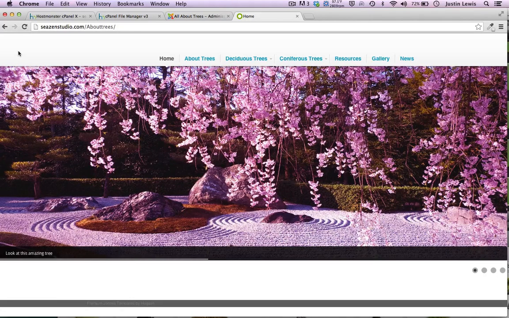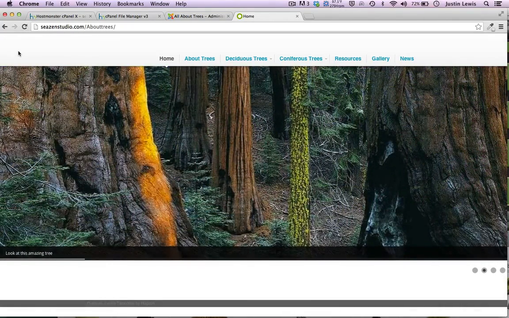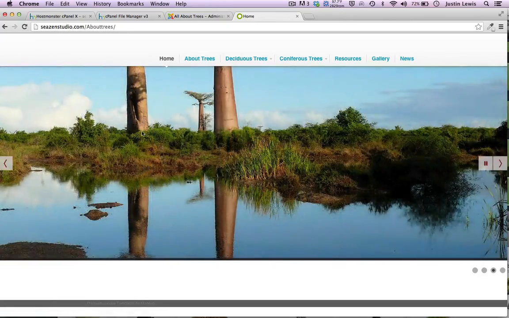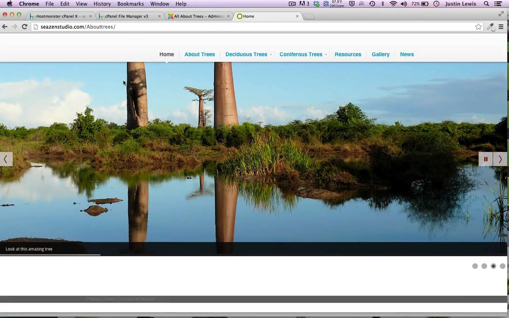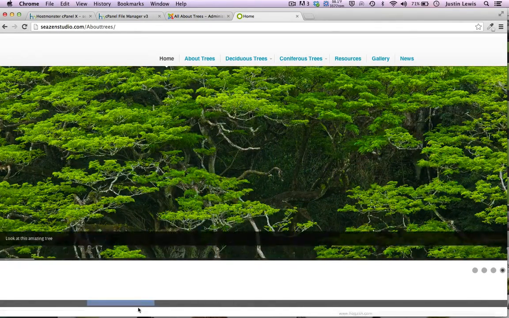I want to show you something else that you're going to run into that using Firebug or Chrome Inspector is going to be really helpful in fixing. When you install your template, there's a really good chance that you're going to end up with a logo right here or somewhere that's like the name of the template. Now, if you got a free template, they're going to tell you that they don't want you to remove the link back to their site. They are not talking about the logo right here, because nobody would use them if you have their logo right here for your business or your portfolio. But usually down here somewhere there's a little thing that links back to their site.